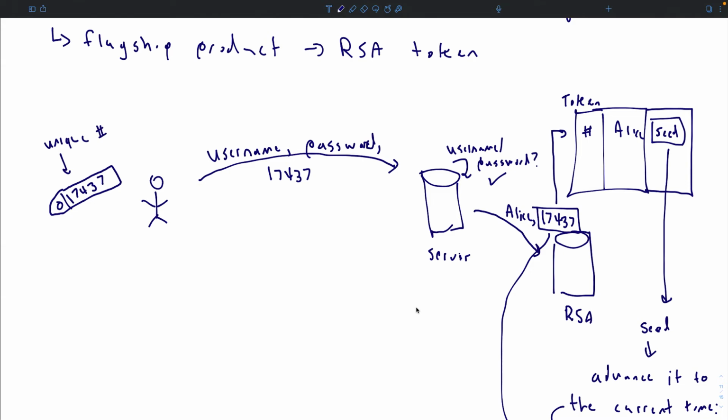So what happens is RSA keeps a copy of the seed. They have a database that has the seed. They put the seed on the device, along with the serial number. Every 5 minutes, the device runs the pseudo-random number generator and gets the next number. Five minutes later, it gets the next number, and the next. On the server, RSA is doing the same thing, updating the number every 5 minutes on the RSA side.